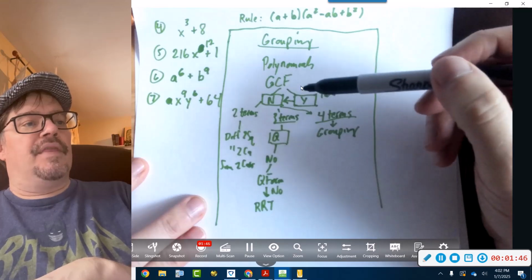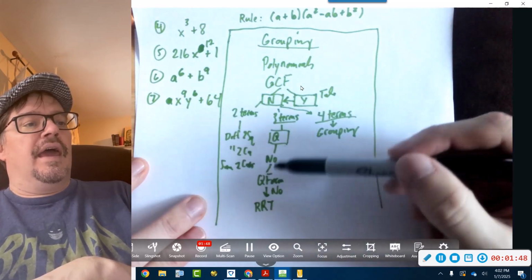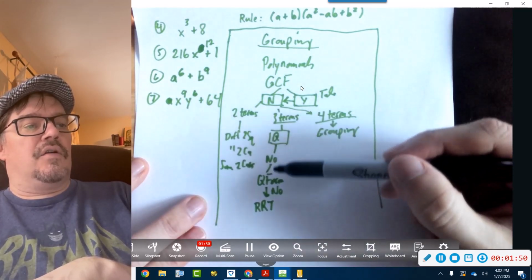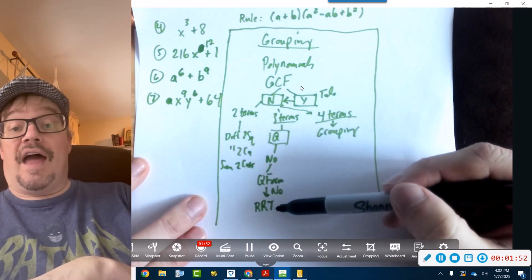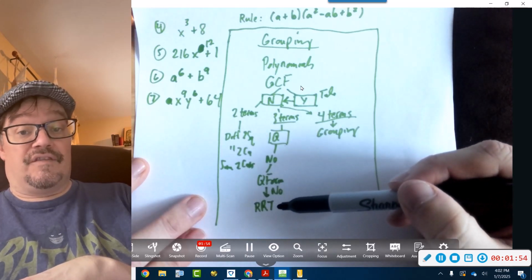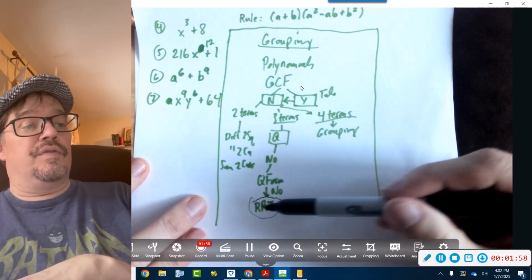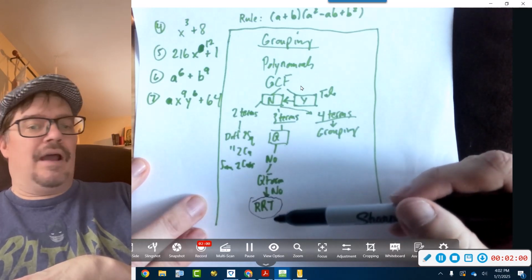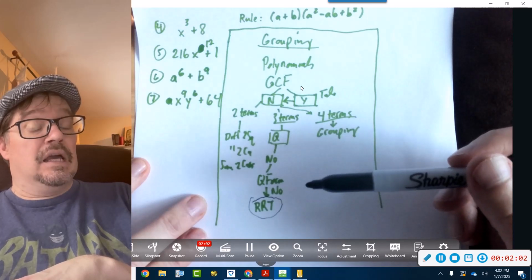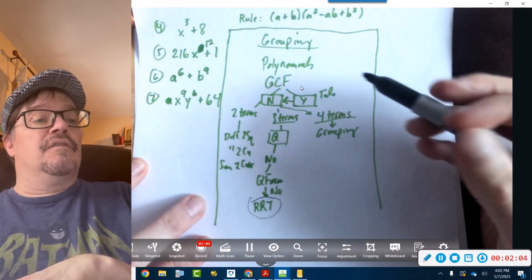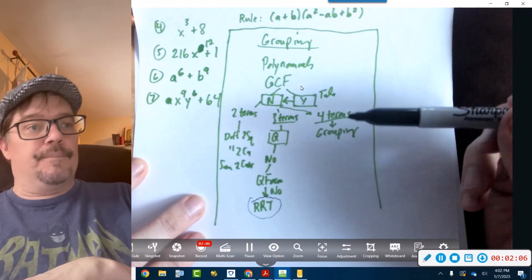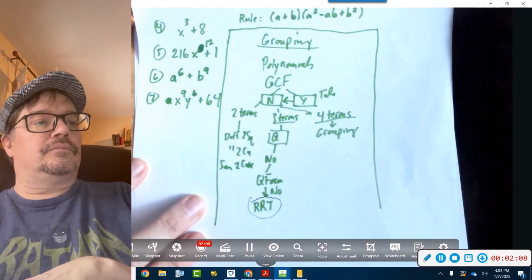Polynomials are here, and if it's not a quadratic, then you're going to have to use other avenues. This took hundreds of years to figure out. This one right here is probably the trickiest, called the rational root theorem. We may or may not get to that. I don't know if I've ever seen it on the SAT, so I'm of the philosophy that we might not do it. Let me move this mouse here.